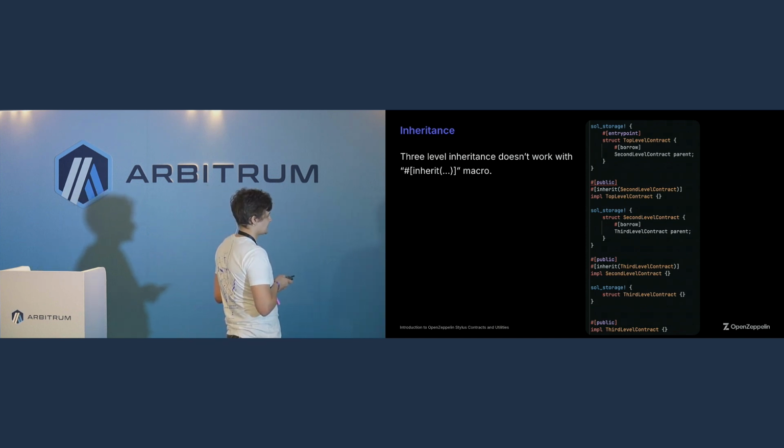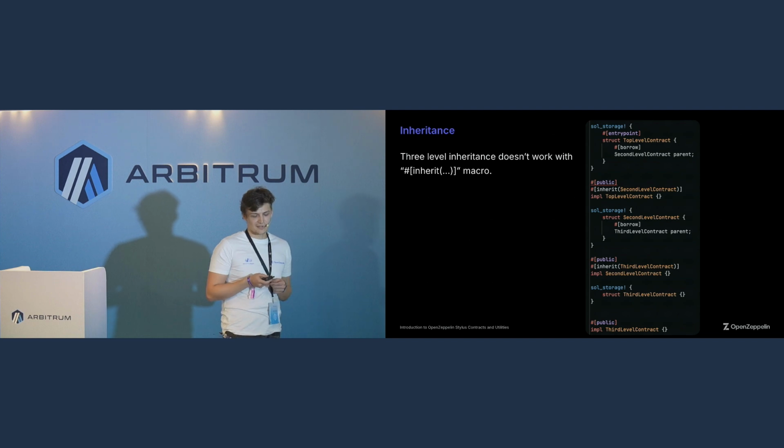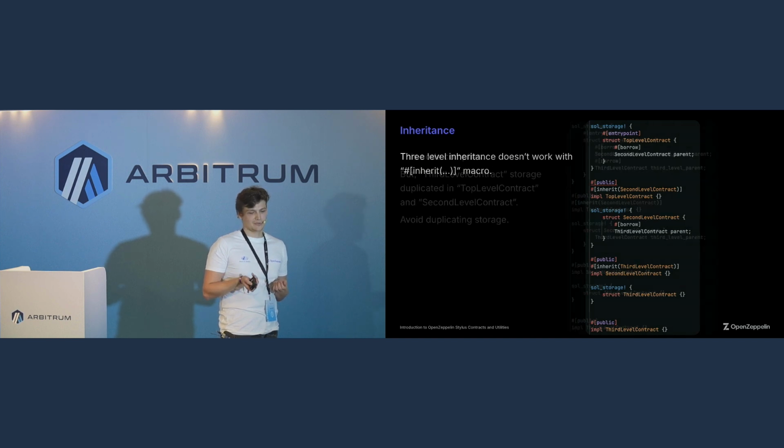So you see the top level contract, the second level contract contains the third level contract. And here is where the error will be highlighted by your compiler. Yeah, it doesn't work. Of course, once you see this problem, you will try to solve it, for example, this way.